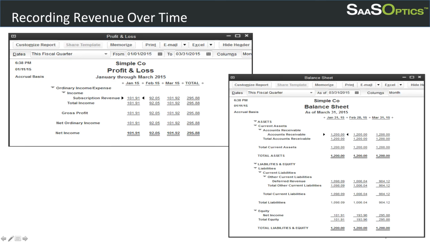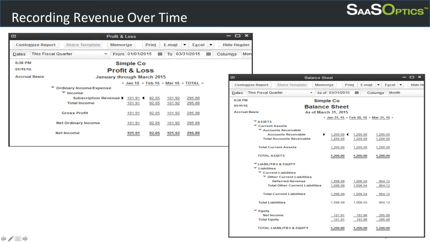So what does it look like on our income statement, P&L, and our balance sheet? You can see now nothing's happened to the accounts receivable. I don't really care about the accounts receivable. For purposes of revenue reporting, it doesn't really matter. So whether it's paid now or 3 months or 6 months is a separate issue. If it's uncollectible, there's a whole process for dealing with bad AR, which is distinct from the process that we're using here for revenue recognition.